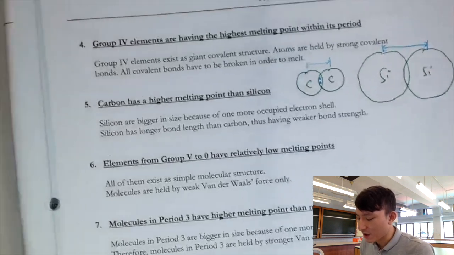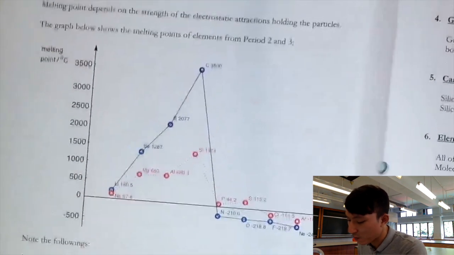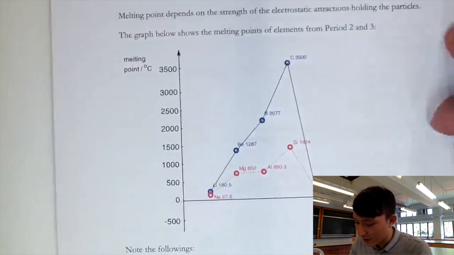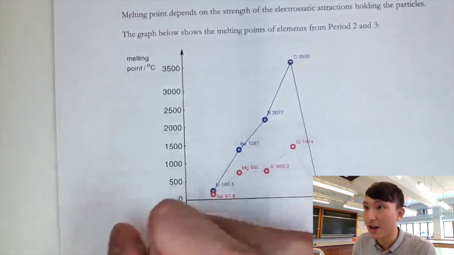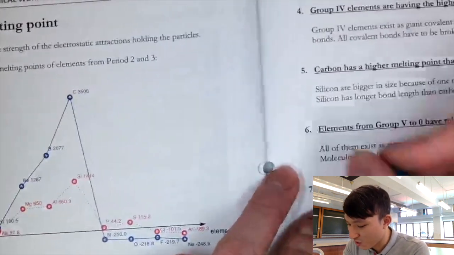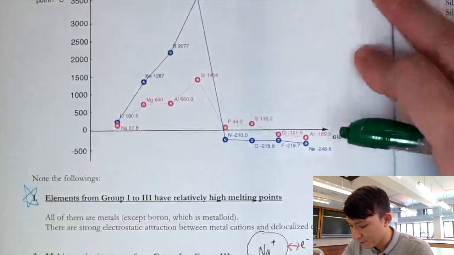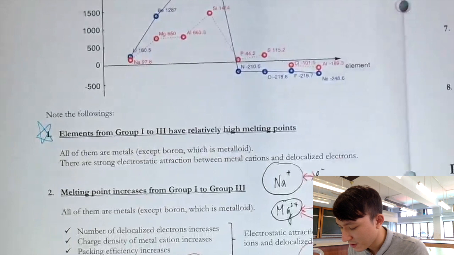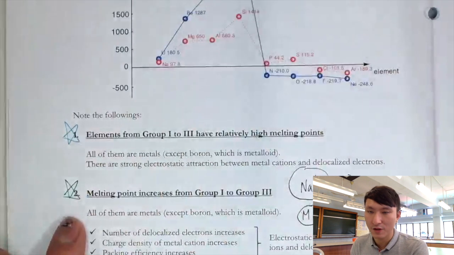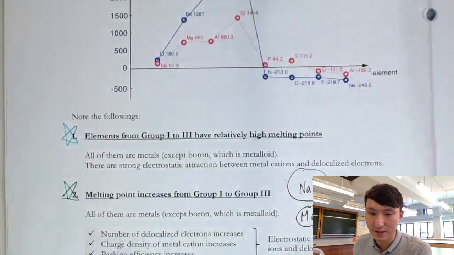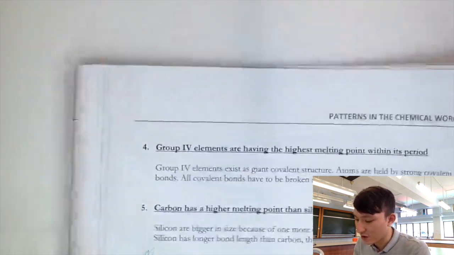Now you notice when we talk about melting point, you see there are 8 remarks, but which are the more important ones? If you ask me, you need to know the very basic one, metals having a higher melting point than the non-metals, so 1 and 6 are important. You also have to know that for melting point of group 1 to group 3, you have to explain using the number of delocalized electrons, or explain using the charge density, or simply the charge. Okay?